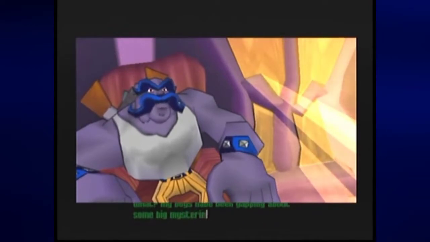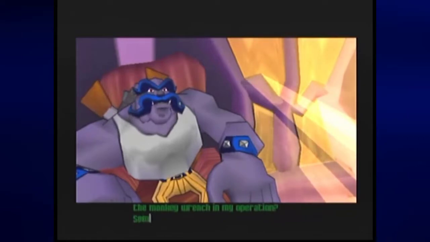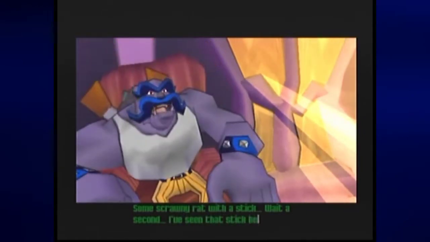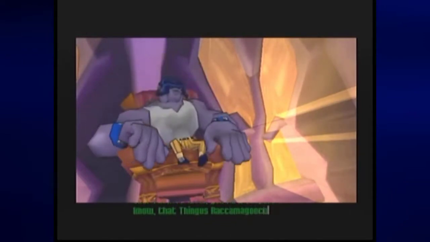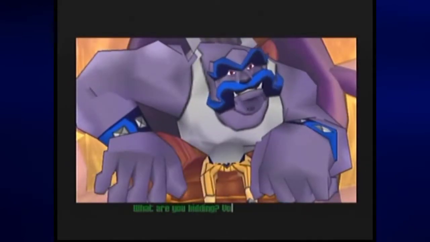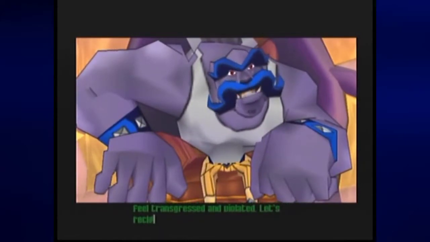About some big mysterious dude running around cracking skulls and this is it? You're the monkey wrench in my operation? Some scrawny rat with a stick. Hey, wait a second. I seen that stick before. Maybe when my father knocked your block off with it. Your father? Wow. You're a Cooper? You know, that Thievius Raccoonus had a lot of nice pictures, but way too many big words. So you don't mind just handing it over? What? What, are you kidding? You break into my place, steal my stuff, trash the joint. I feel transgressed and violated. Let's rock.